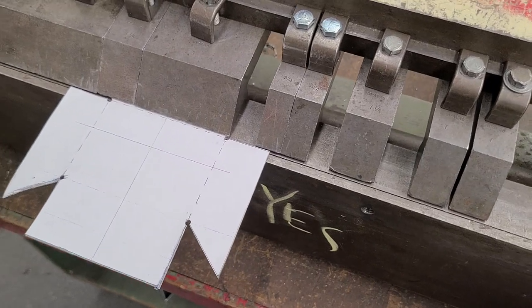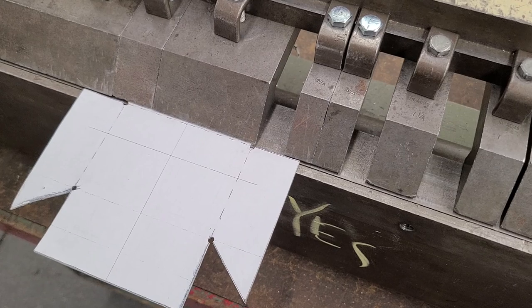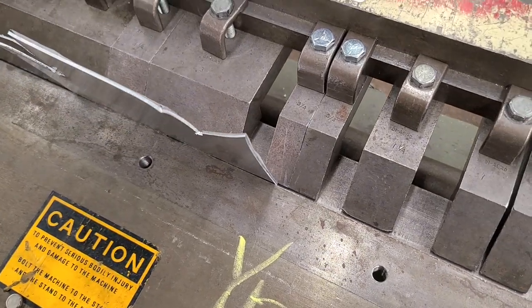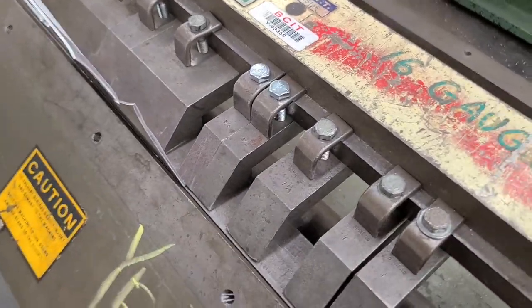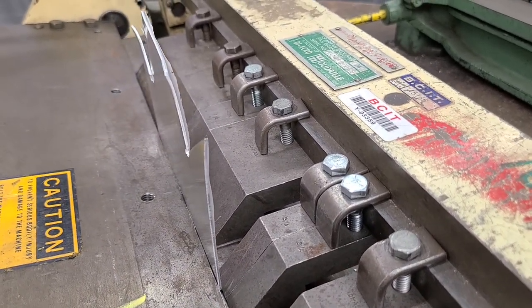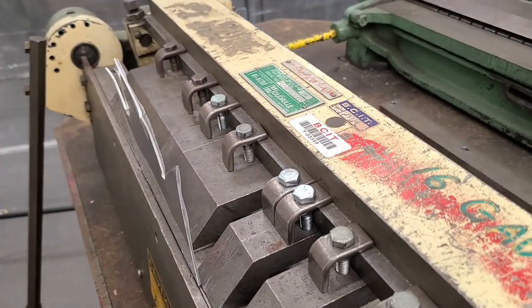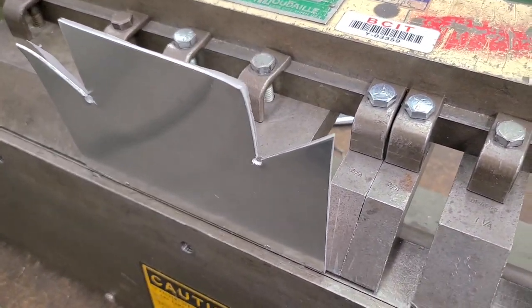Now I'm just thinking my project through a little bit, and this may or may not apply to your project, but I'm going to make one bend right in here and then go back to the shop and sit down and transfer a few more holes onto it and straighten a few things out. So let's just get that up to 90 degrees. I always tend to bend a little bit over 90, but I think I'm pretty close that time. You do want to get as close as you can. Okay, there we go.